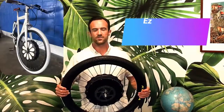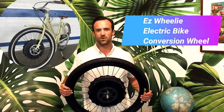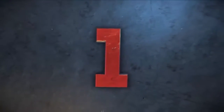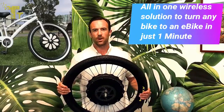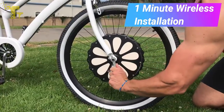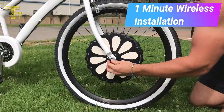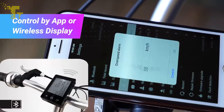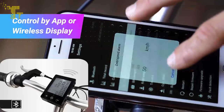Hi, I'm Mark Gustafson, founder of the Easy Wheelie Electric Bike Conversion Wheel. This is your all-in-one wireless solution to turn any bicycle into an electric bike in just 1 minute. Just install the wheel like you would any traditional front wheel, connect wirelessly to our mobile app or optional Bluetooth wireless display, and you're ready to go.